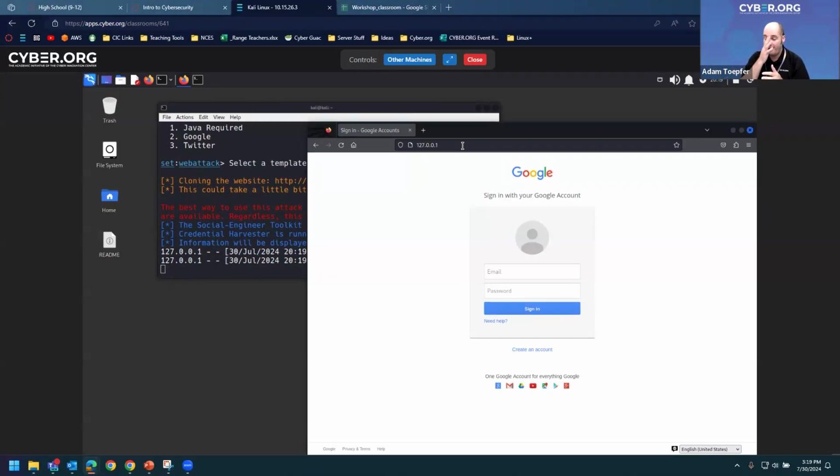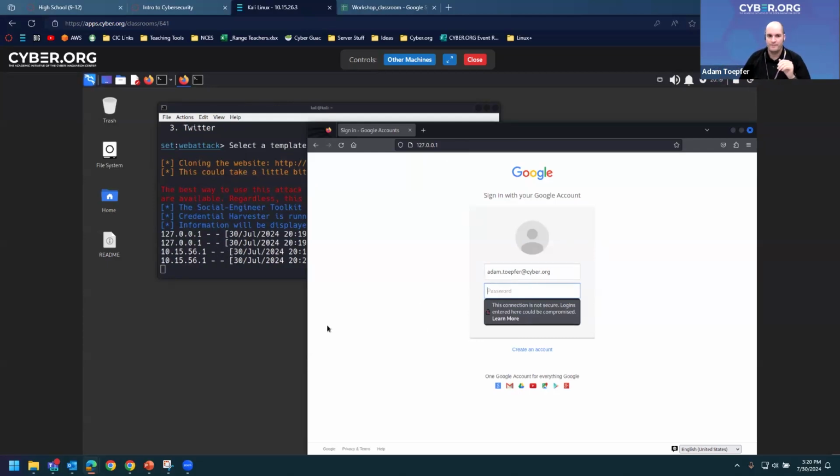Now here, obviously, I don't want you to type in anything that is a security hole. So don't type in your real email or your real password or anything like that. I've already given you my real email, so I'm more than okay to type in my work email. Don't worry about the secure login warning, but on the password, just type in anything. It is telling you that this is not a secure connection because it is a loopback, because it's going back to yourself. And so it is aware that this is not secure.